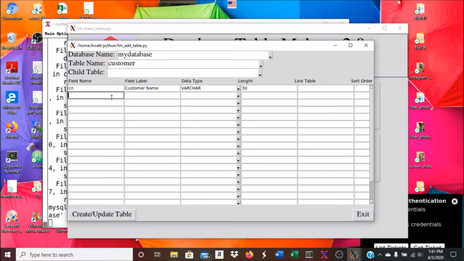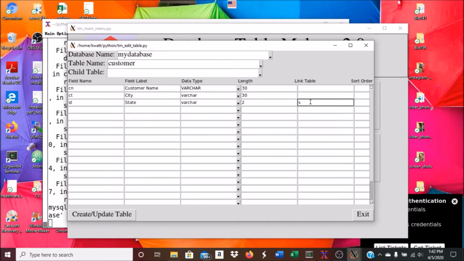So let's add a few more fields here. City, char, let's say 30, and state, and put char 2. And this link table is if we want to have the user only enter values that are in another table.